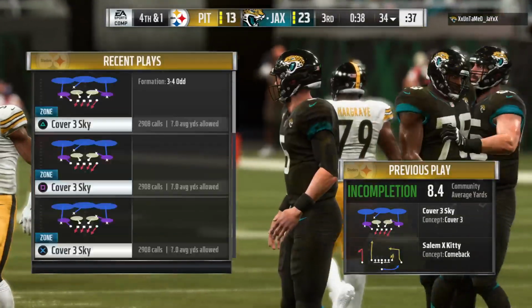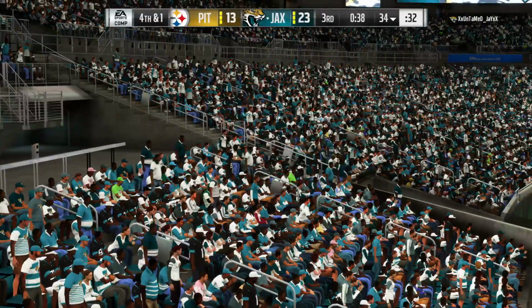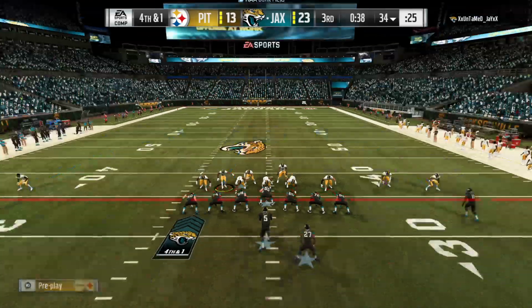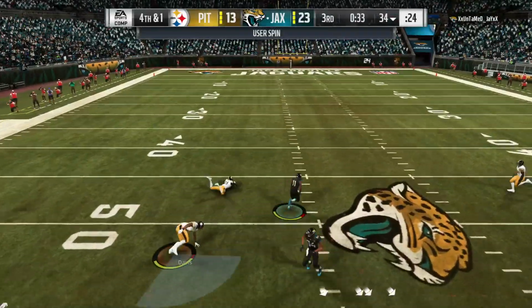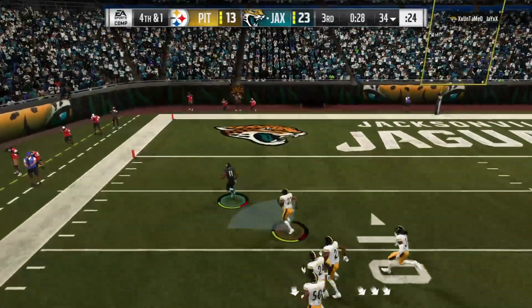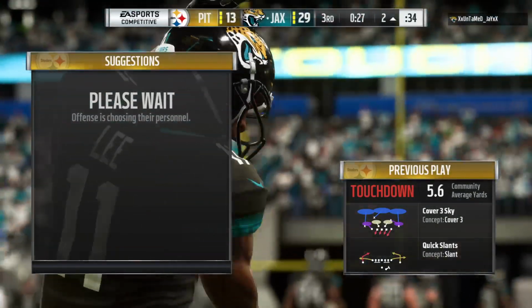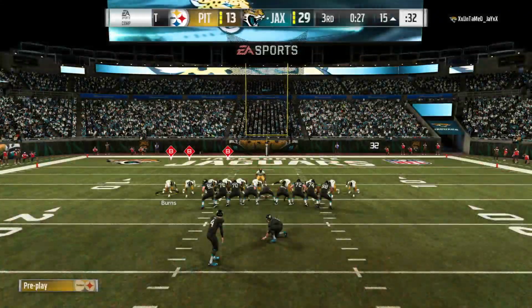And sensing the momentum may be changing here a little bit, Charles. Yeah, this defense is going to get off the field quickly, and their offense got them a touchdown last time they had the ball, so they should get another shot. And how about this one now? In their own territory, a gutsy call. They're going to go for this on 4th and a yard. To throw is Bortles. He's got the hook up to Lee. And he will get this into the end zone for a Jaguar touchdown. Marquise Lee, 66 yards. And the Jaguars add 6 to their lead.